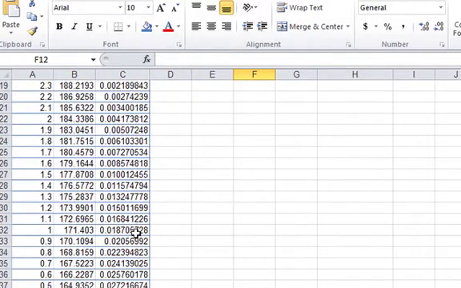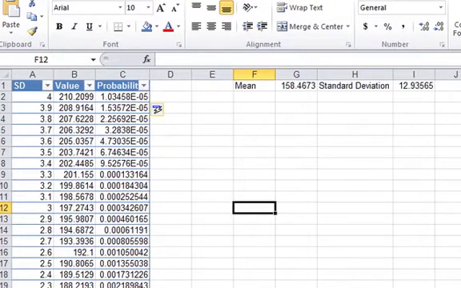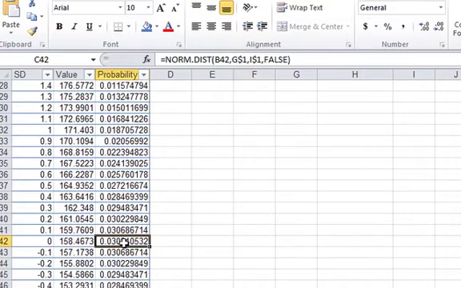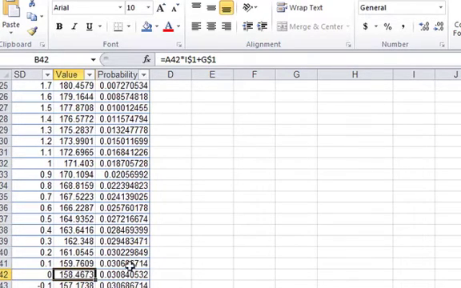And you can see that as you get closer down here, the probability of actually being at the mean, which is 0 standard deviations above or below the mean, works out to be about 3%, so 0.03. That is the mean value of 158.46 whatever, and that's the same one as up here. And so you have a 3% probability of being exactly that height.